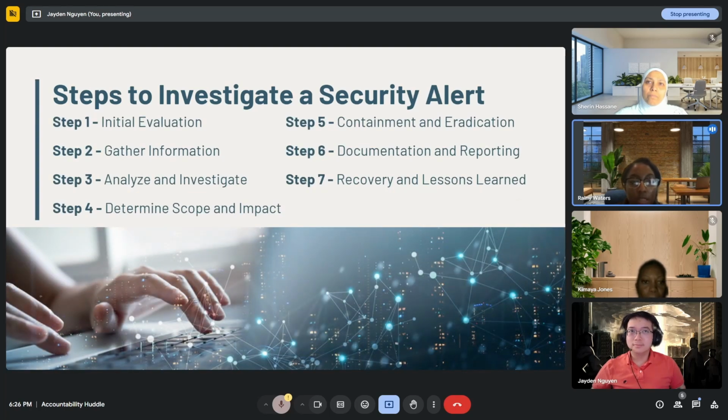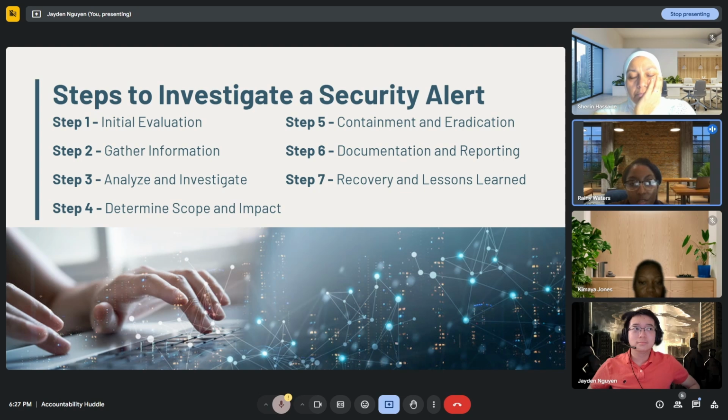alert. When you're investigating a security alert, you want to start with the first step, which is evaluating or assessing the details of the security alert, just to check for false positives, as cybersecurity analysts call them when dealing with these reports. The next step, they would gather data from the logs and affected systems, and then analyze these patterns and timelines to identify the root cause.